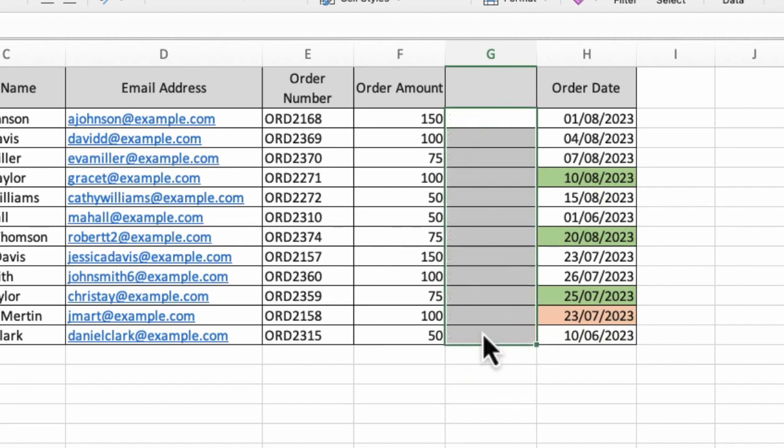The final one, let's have a quick look, very similar, is MID. So if I want to pull something out from the middle, then I can do that as well. So let's do equals MID to show you this example. When I click that, I need to again tell the system what cell I'm going to pull that detail from. And then I need to tell the system what starting position. So I'm going to press a comma and let's do the numbers. I don't want ORD, so I don't want 1, 2 and 3. I want it to start on 4. And then I need to tell it how many characters I want it to bring back. So if I do a comma and 2 and close that bracket, it's brought me back 21.